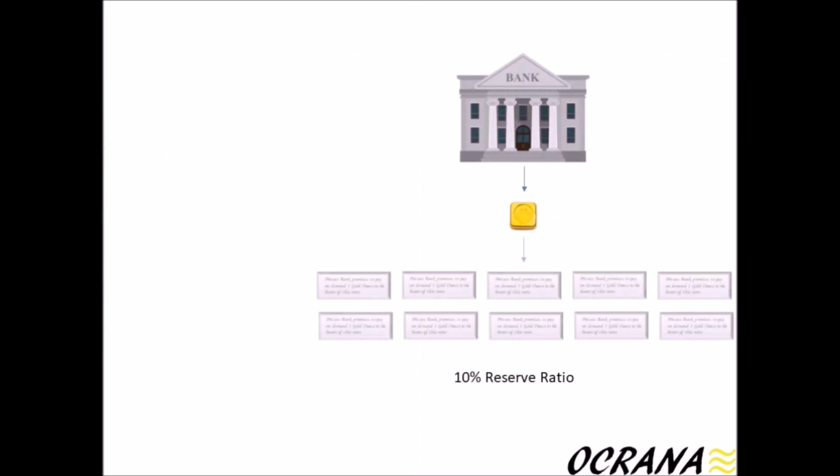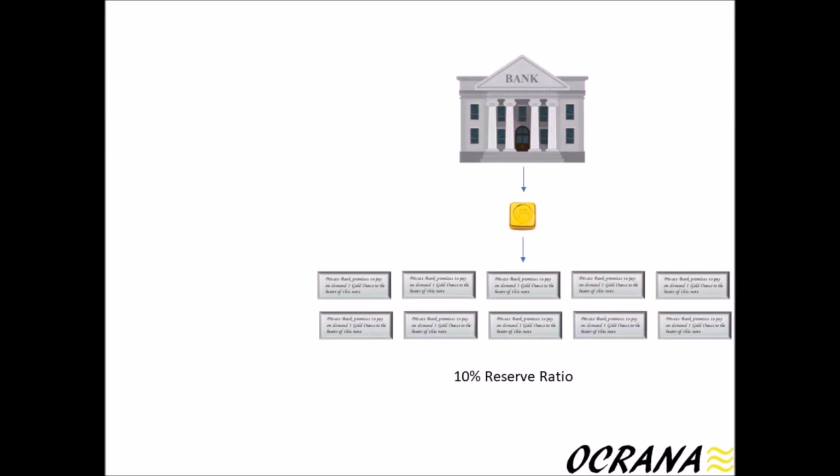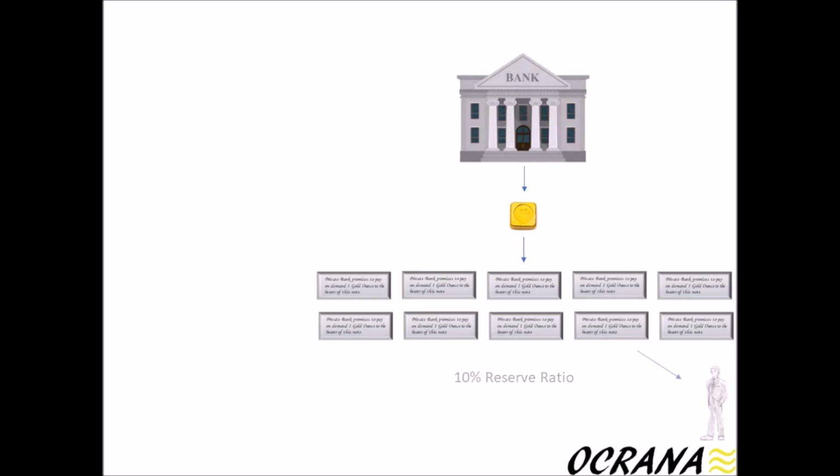This bank is able to issue 10 liabilities for every asset that it has on. Again, I'm oversimplifying it and this is not strictly correct, but we'll talk about that later. We will also imagine that there is a member of the public who would like to borrow some money from the bank. He borrows 10 ounces of gold from the bank and has to make repayments on this borrowing.